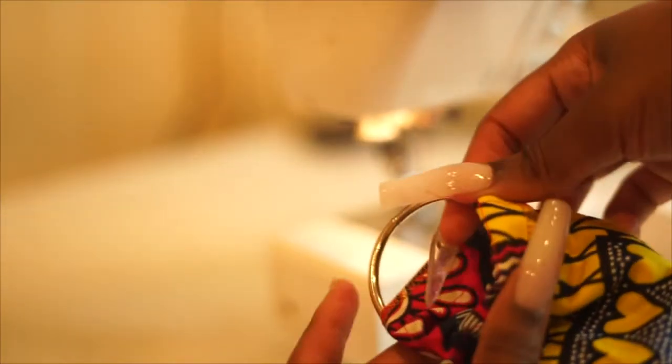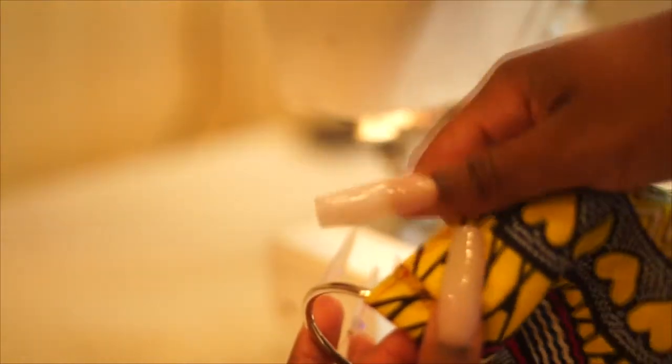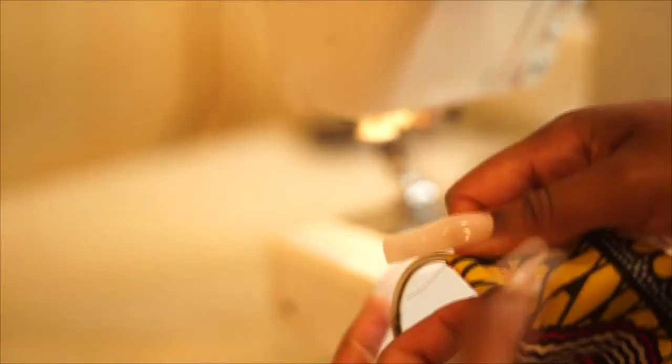Okay, so I realize here that my ring that I bought to go in the center of the top does not open. So if you bought a ring that doesn't open, you can use some fabric glue. The one by Dritz might be a good one, and just put the fabric all the way in there and then fold it at the 3/4 of an inch mark, and then just put the fabric glue there. Or we can see if we can fit it under the sewing machine.